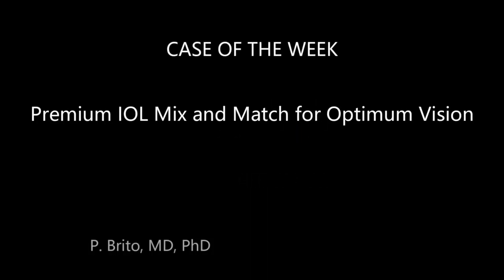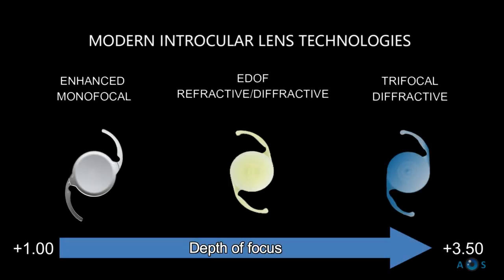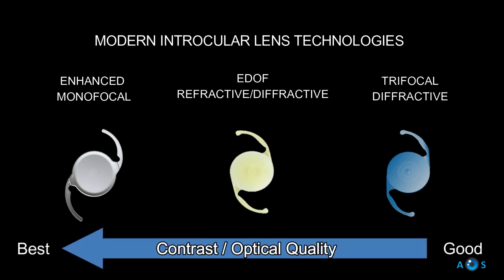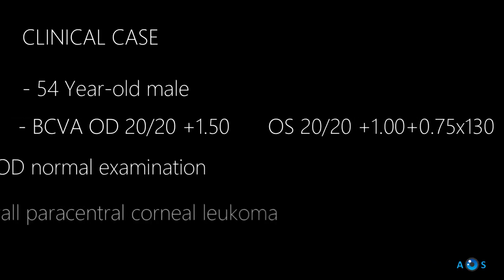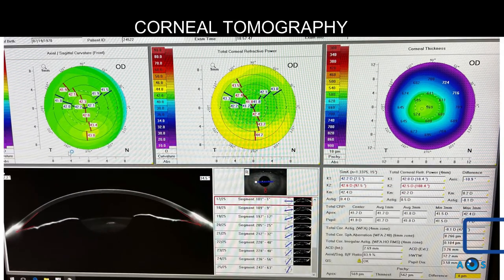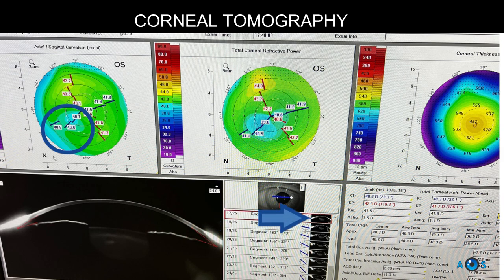The last 10 years have seen the launch of many intraocular lens designs that promise to extend the range of uncorrected vision. Therefore, it is important to know the major pros and cons of the different IOL technologies. Most patients expect to achieve glasses-free vision, but not all are candidates for diffractive IOLs. However, with a mix and match strategy, almost any patient can achieve a functional range of uncorrected vision.